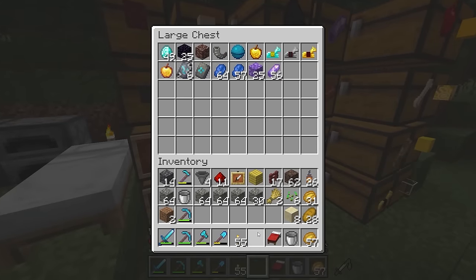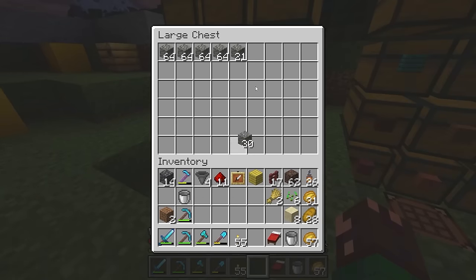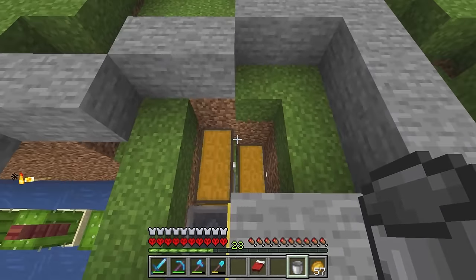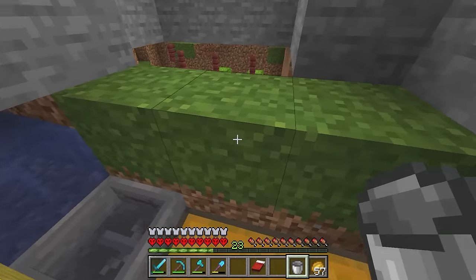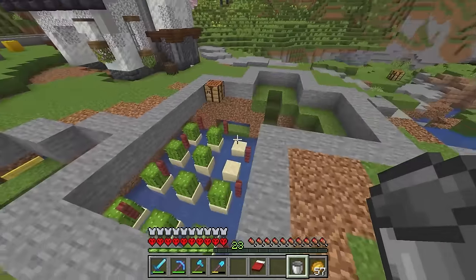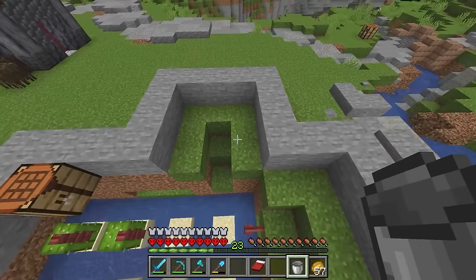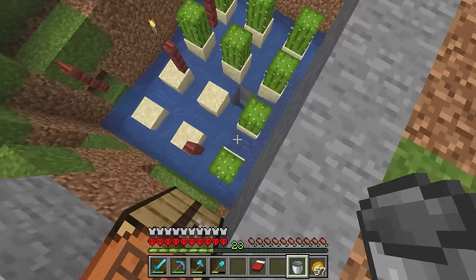But let's stash away our diamonds and, of course, our tuff. Sleep real quick so we don't get destroyed immediately by mobs. And see if our cactus farm produced any cactus. I must have been out of range. Or it's not working. There's always that option, too. No, this is definitely how you build it. I was just probably way out of range. That's all right. We'll check back here in a second.